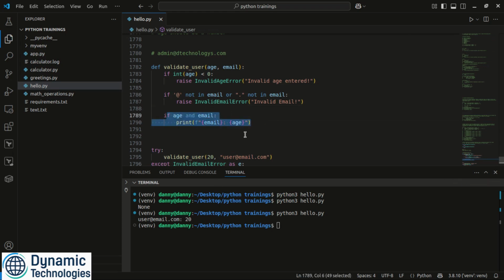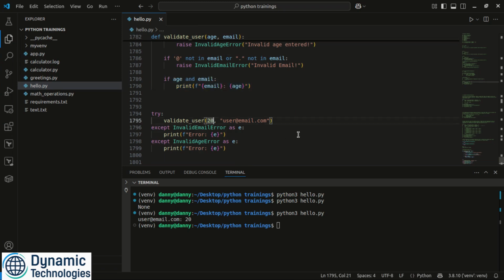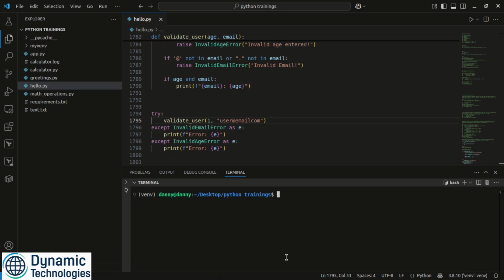Let's try to create some chaos here. Let me just have -1 as the age. All right, so that's an invalid age that has been entered. Again, I can have an email without a dot there. Let's test it again. All right, invalid email.